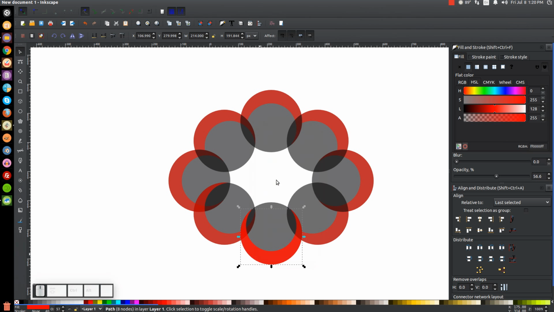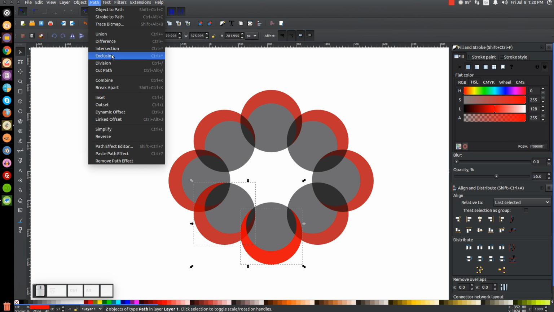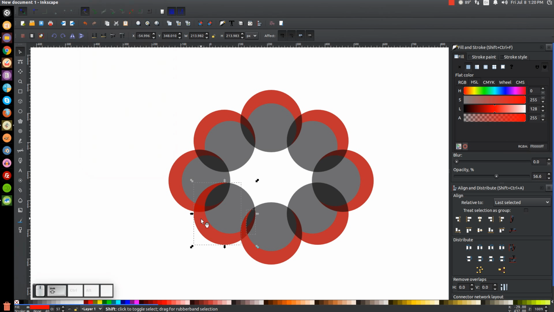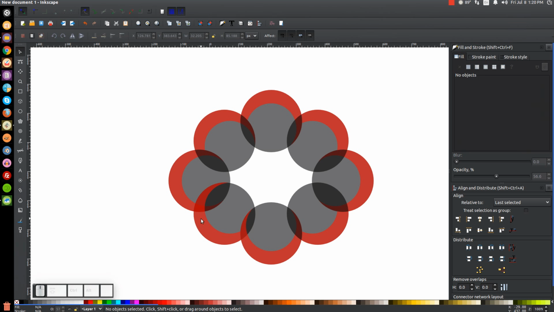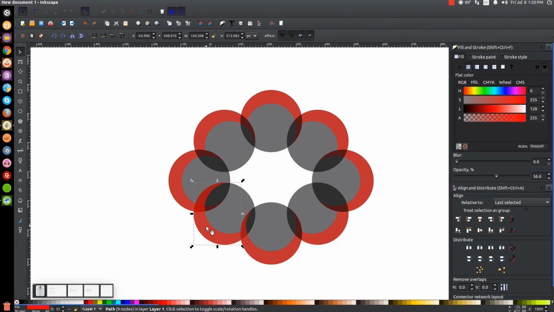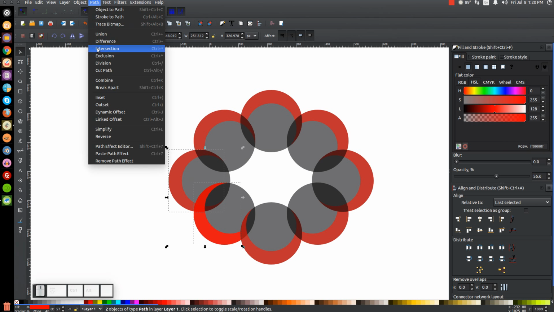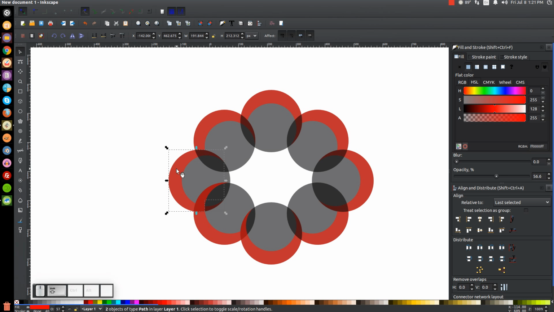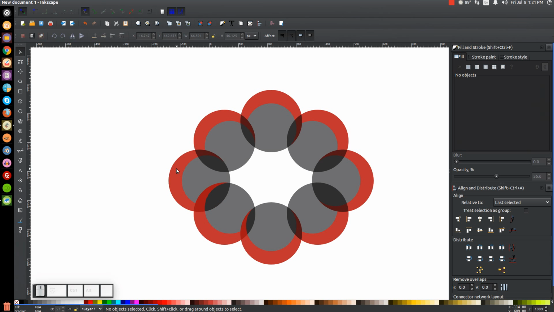Right click, duplicate, hold Shift, we'll click on this object this time, and go to Path, Difference, and then Path, Break Apart. And we could hold Shift and click on that to deselect it, and then with that intersecting area selected, just press Delete on the keyboard. And one last time, we'll take this object, right click that, go to Duplicate, hold Shift, click on this red object here to the left, and go to Path, Difference, Path, Break Apart, hold Shift and click on that red object, press Delete on the keyboard to get rid of it.